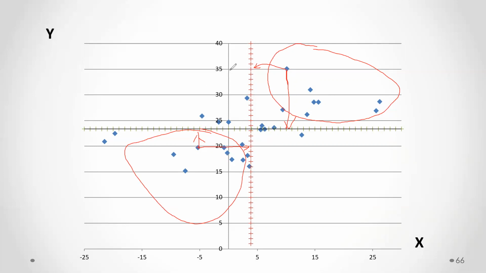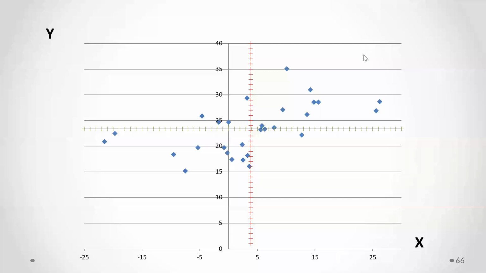And on the other hand, for this area, the second quadrant, when X underperforms its average, Y outperforms, so the product is negative. Similarly for this area, when X outperforms its average, Y underperforms its average. So the product is negative. So for this area, the product is positive. This area is positive. This area is negative. This area, the product is negative. Okay.